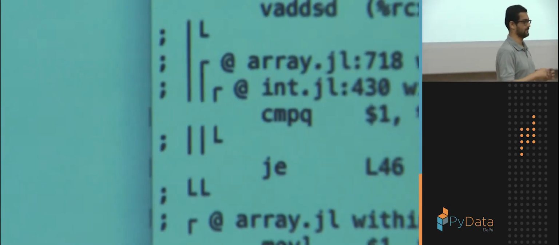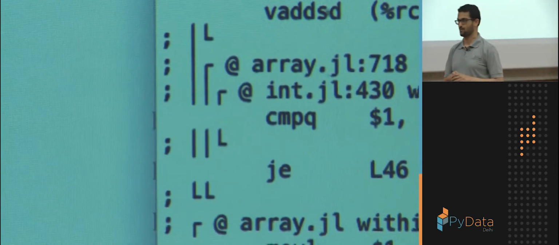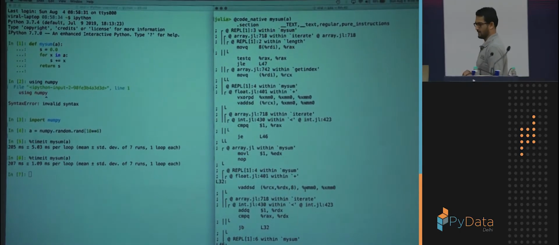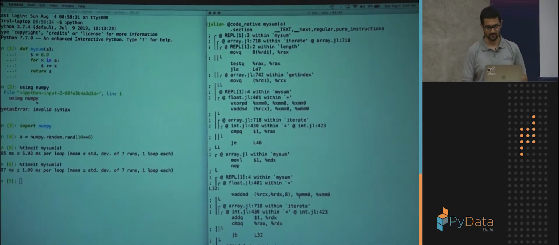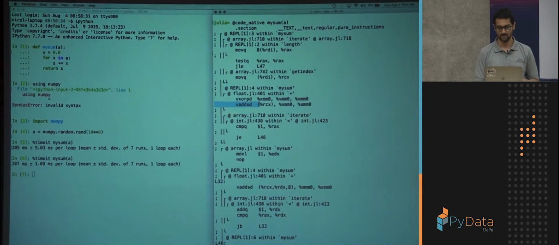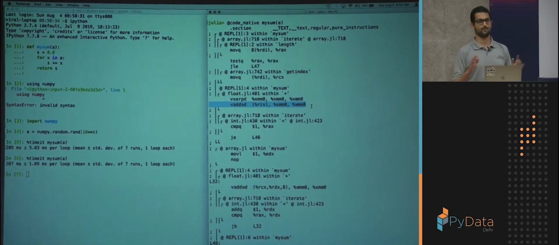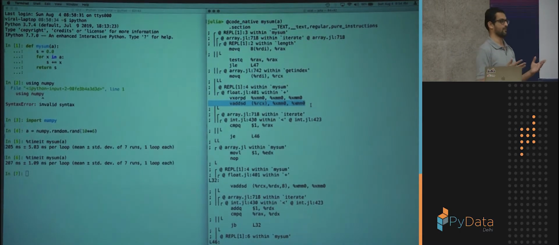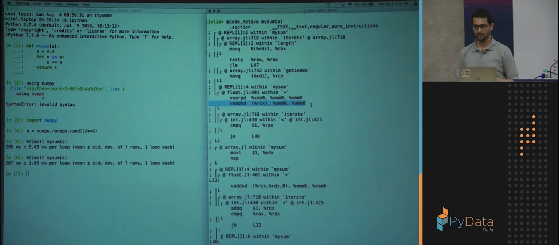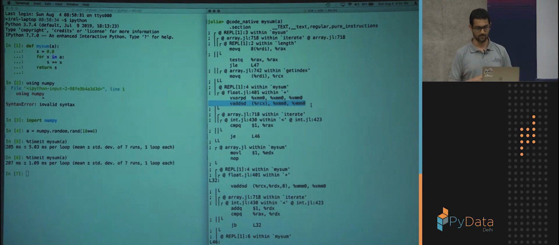What's the fewest number of instructions that you could execute in order to get your running time low, and that's what it looks like here. A lot of this is just setting things up, but you can see the addition happening here. You don't have to be an assembly programmer to appreciate this. In fact, when you program in Julia, you almost never look at something like this. It's mainly for people who are really keen about the last bits of performance.